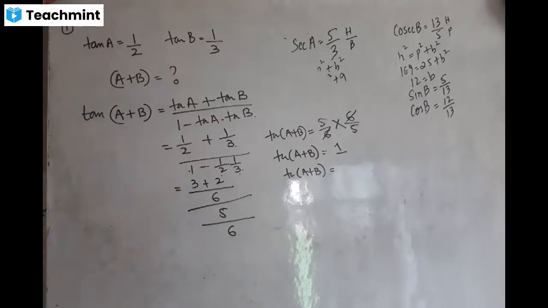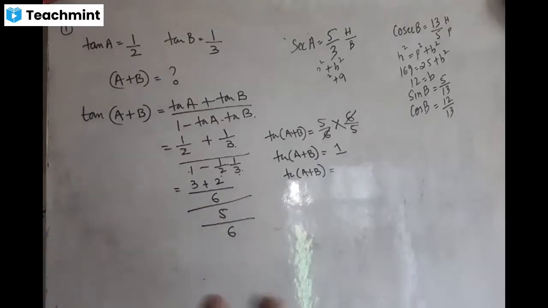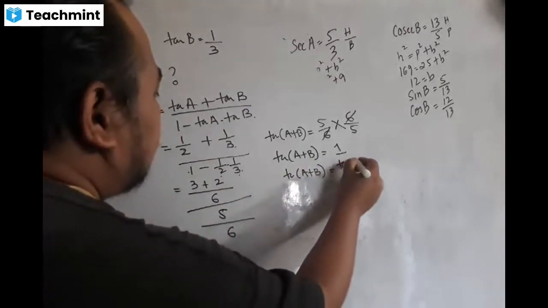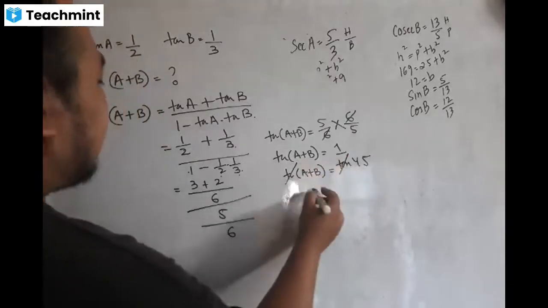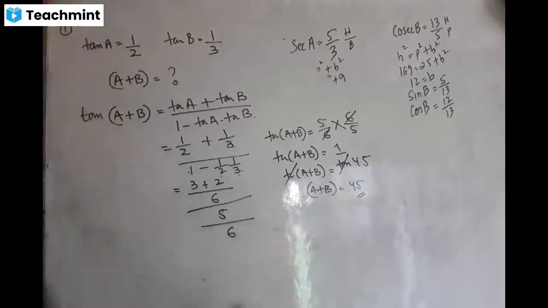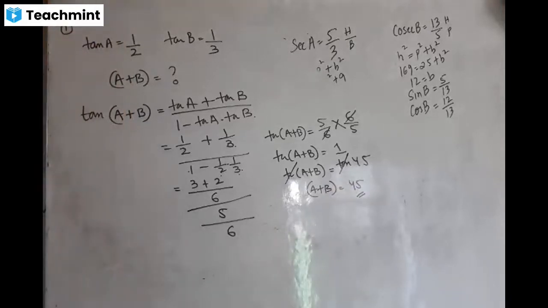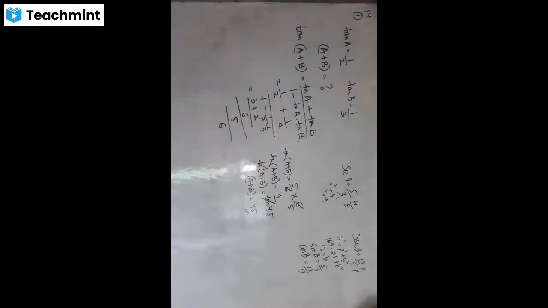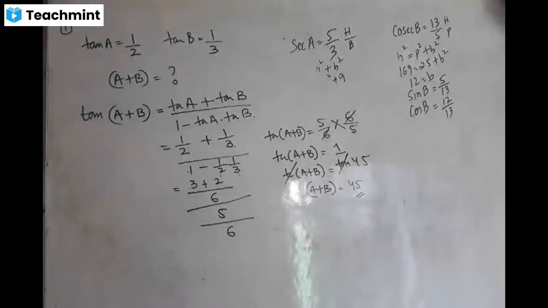In class 10 mathematics trigonometry, the value of tan that is 1 is tan 45. Very good. So instead of 1, I'm going to write tan 45. So tan and tan get cancelled. So what is the value of A plus B? It is 45. So this is question number 14, subdivision 1. Just go through the solution properly, and if you have any confusion, please let me know right now.